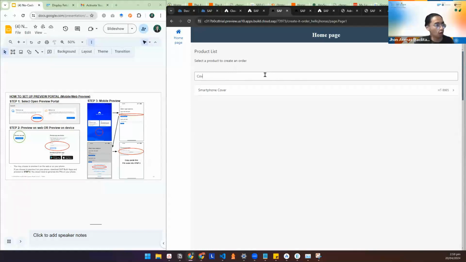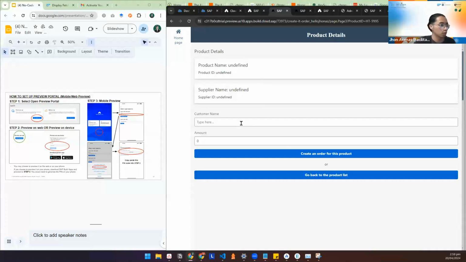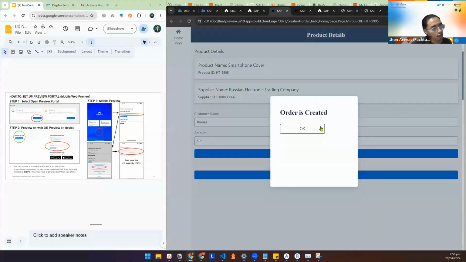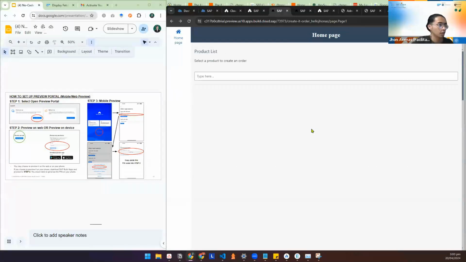So let's say smartphone cover. I'm gonna type in my customer name. Let's just input John's, amount is 599. Then let's create an order for this smartphone cover. Now order is created.